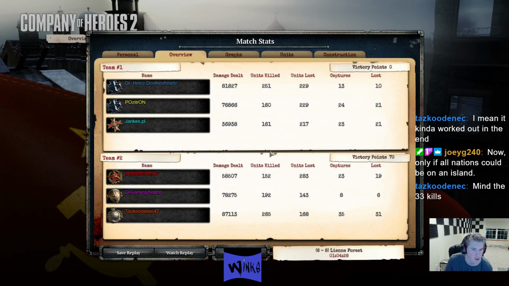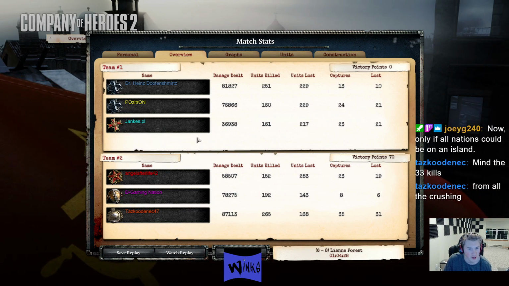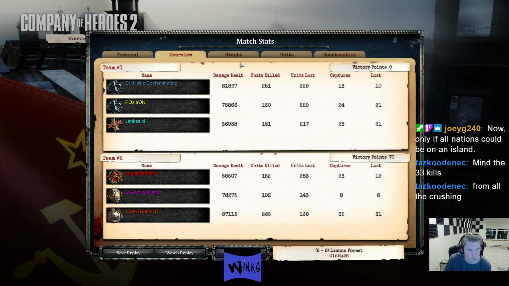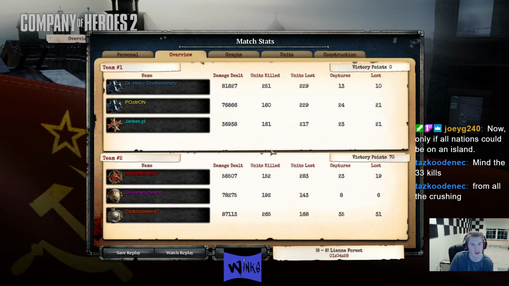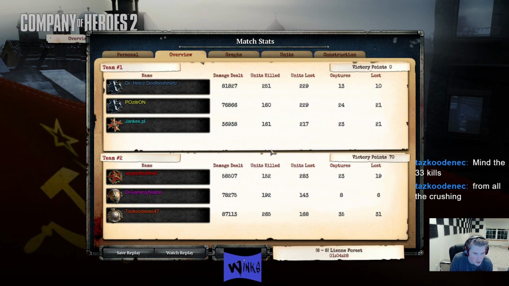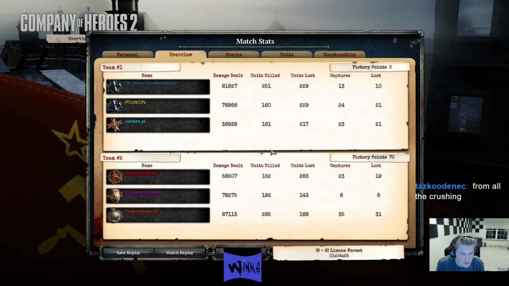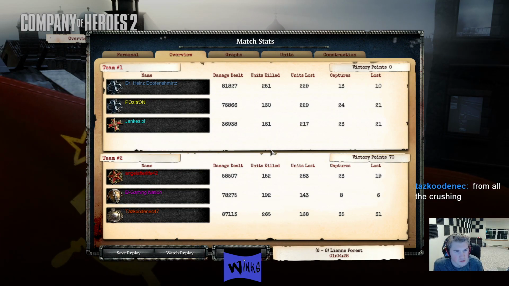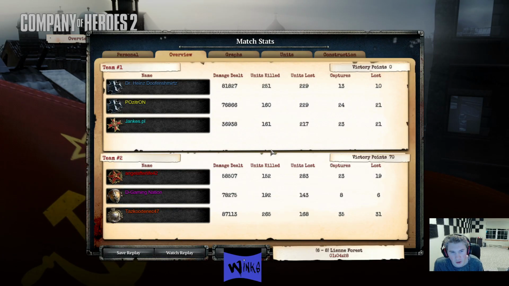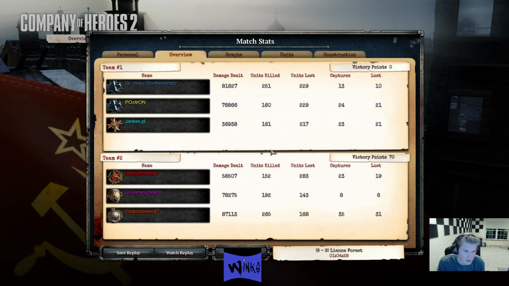All right, most amount of damage for the Axis goes to Dr. Heinz Doofenshmirtz. Least amount of damage goes to Janky. Look at this small amount compared to everybody else. Most amount of kills goes to Dr. Heinz Doofenshmirtz. Dr. Heinz Doofenshmirtz, yes. Harry the Platypus. Least amount of kills goes to whatever, that guy. Most amount of losses is actually a tie. It's actually really funny. And least amount of losses goes to Jankies.